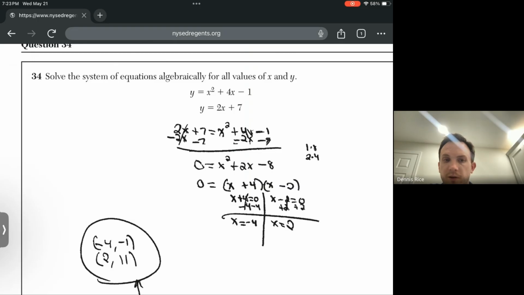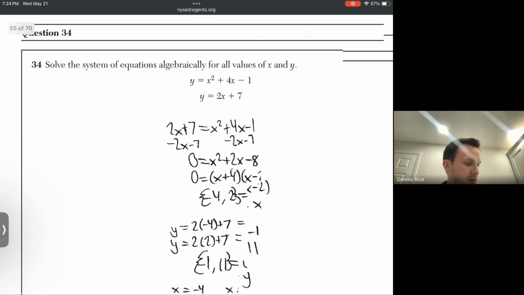Can you set each of them equal to 0? You start by setting them equal to each other, and then you get that equation equal to 0. So you're technically starting with substitution because it is a system. You set them equal to each other because they're both equal to y. You move everything over to one side. Usually you bring the linear over to the quadratic side. And then you're using some quadratic strategy. Here, sum product factoring works. Set them equal to each other, equal to 0, and then solve. This is the best way of putting it.